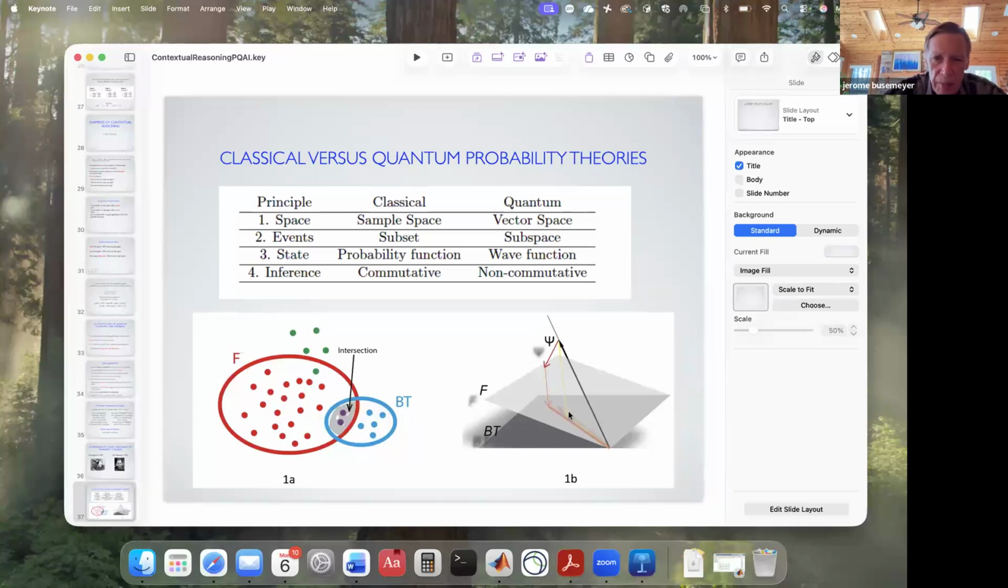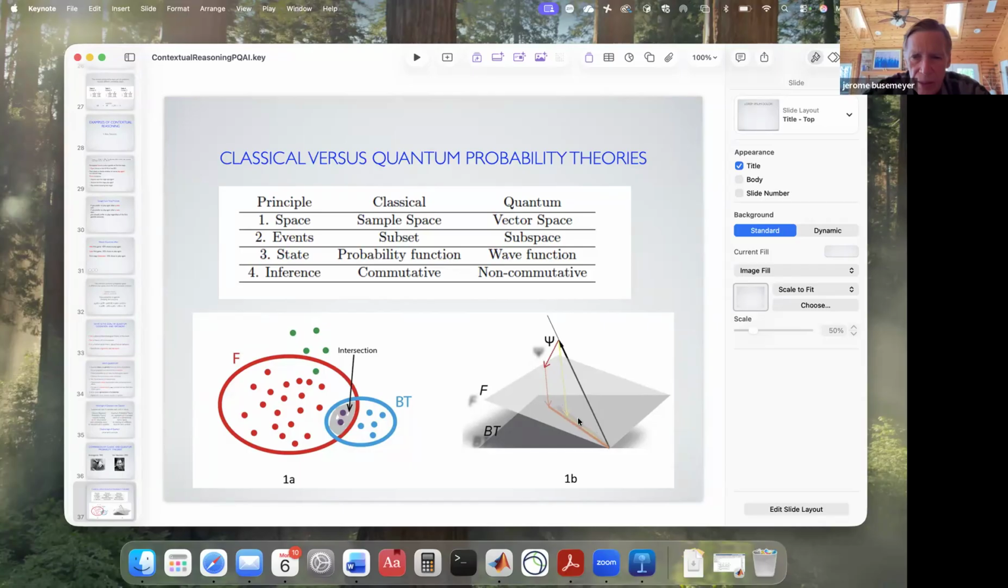Now, if we want to get the probability that Linda's a feminist and then a Bank-Teller, we take our state right here and we first project on feminism and then we project on Bank-Teller and we get that projection. You can see that the double projection from feminist and then to Bank-Teller is larger than the direct projection on Bank-Teller. And so that's how you get a conjunction fallacy with quantum theory, because this projection to feminist and then Bank-Teller, this line here, is longer. It's got a greater squared probability than this direct projection right down here.